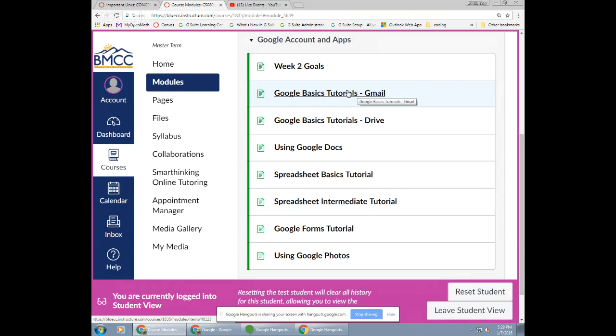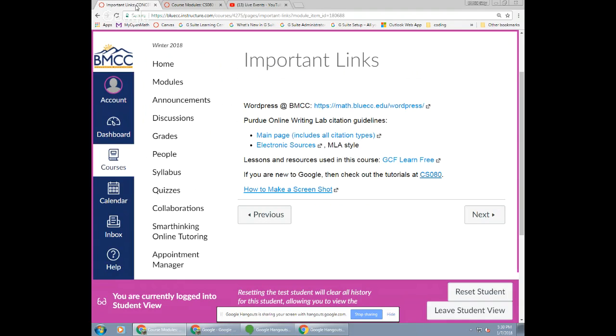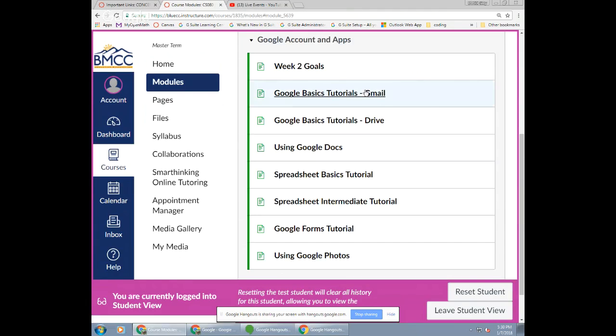Interestingly, Google changes things up, adds new features all the time. So I teach a lot of computer literacy classes, and I learn something new all the time, either because it's a feature I just never checked out or it's a new feature. So I guarantee if you go to that CS120 link and you check out the Gmail, if you've been using Gmail for a while, I bet they're going to show you a few things you didn't know about Gmail in the tutorials here at Google.